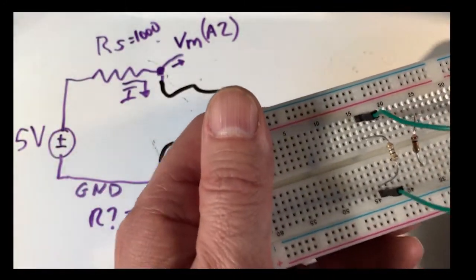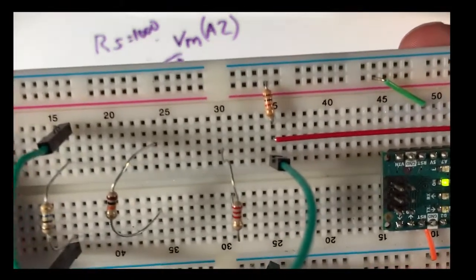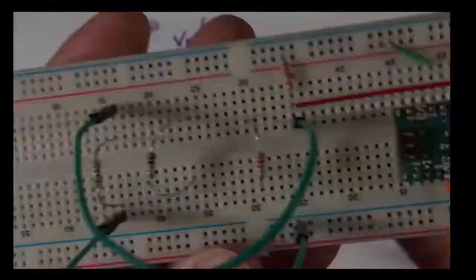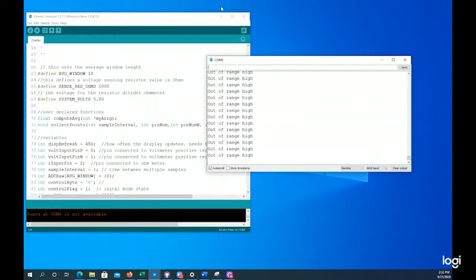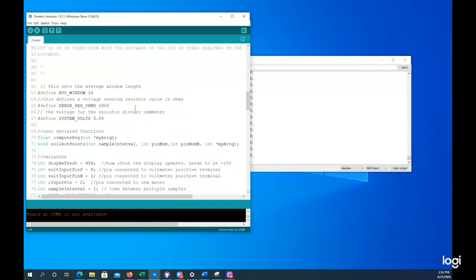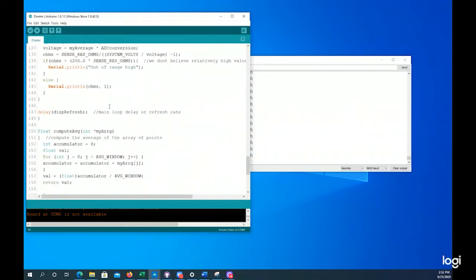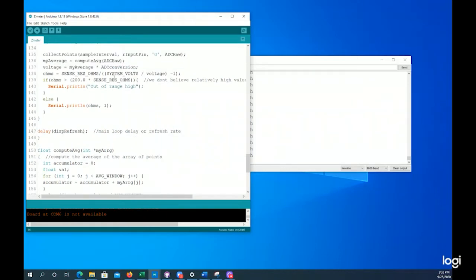Kind of a good rule of thumb is maybe you can go 100 times or 200 times larger than your sense resistor with these kind of simple electronics before you're going to run into trouble. So you're only going to be able to measure certain resistors. But if you really wanted to change that range, you could simply put in a different value sense resistor. And if we go back to the code, you'll see that in the upper lines of the code, there's a definition for sense resistor ohms. So literally, if I wanted to make that work at a higher resistance range, I could put in a 100 kilohm resistor or a 10 megaohm resistor and then recompile the code. And then the software has the math right here to take that into consideration.